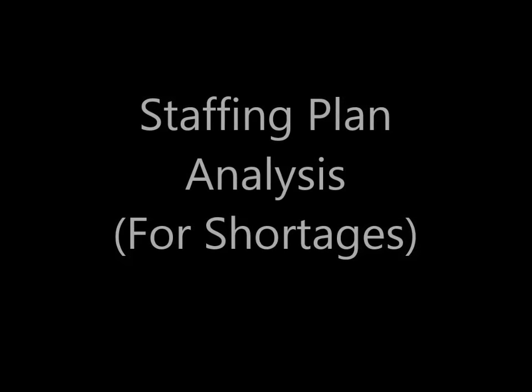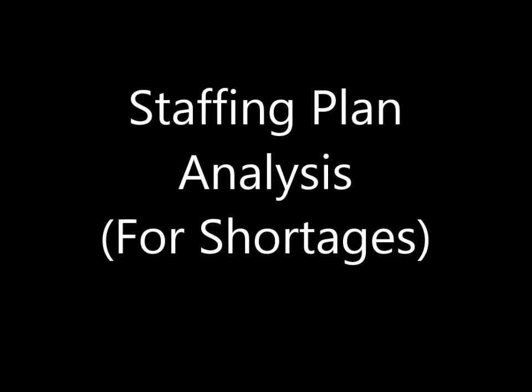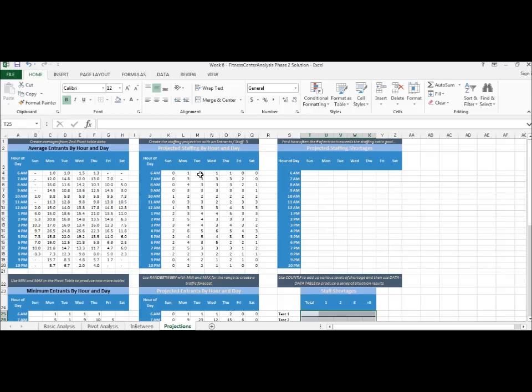This is the final phase of the Fitness Center analysis, phase 2, looking for staffing shortages. So now that you've had it explained how to create a staffing projection based on the averages and a projected number of entrants by using the minimums and maximums, we need to finish the staffing projection to see where there might be shortages. This is going to use the same assumption of staffing ratio, but instead of using the averages, it's going to use the changing results of the projected number of entrants from down here.